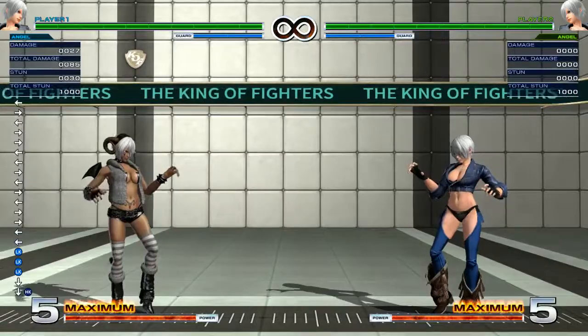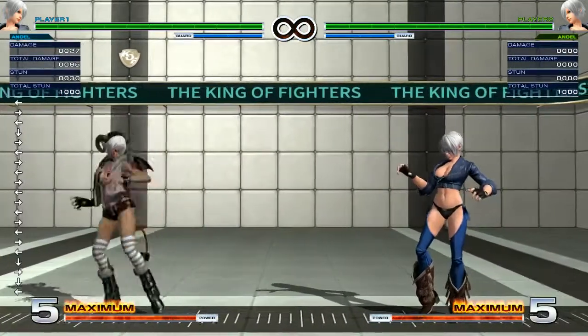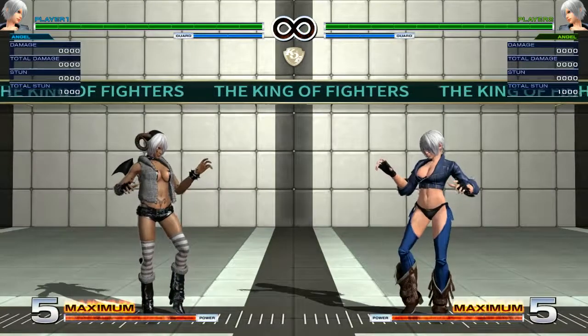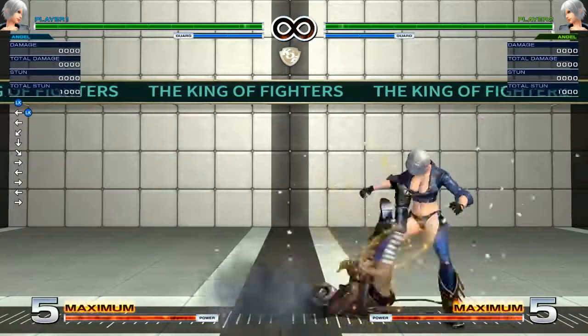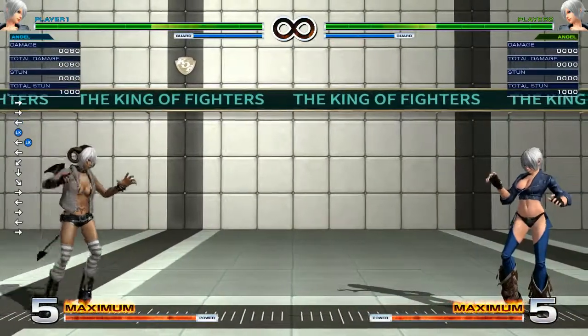Alright, what else? Yeah, that's it for her command normals. Now let's move on to her specials. It's gonna be a really long part because Angel specials are pretty complex. Alright, so Red Sky, we have half circle back kicks.